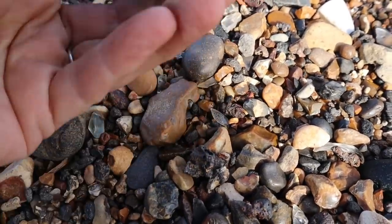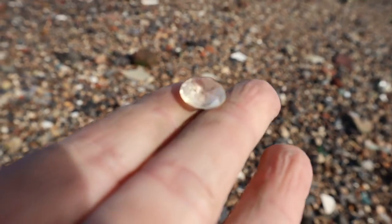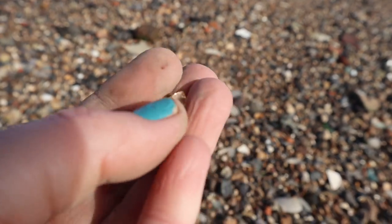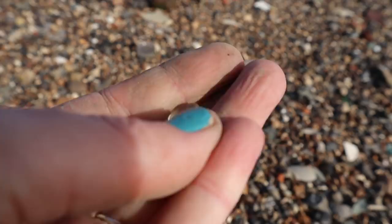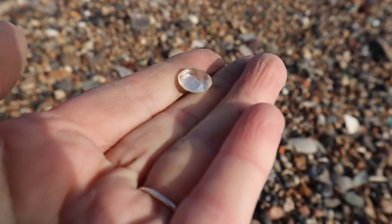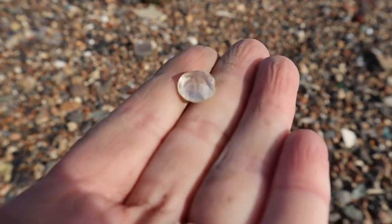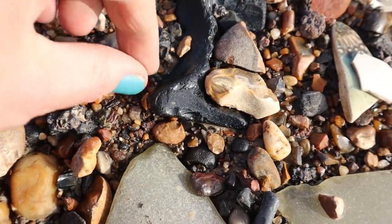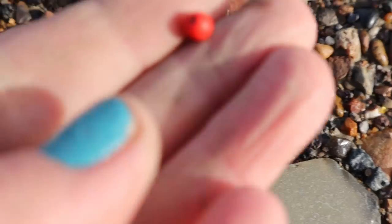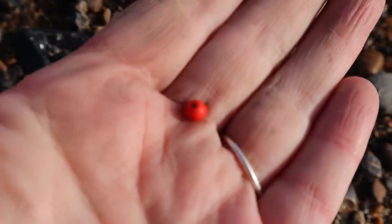Like a diamond. The diamond. A cabochon. I imagine it's not a diamond. It would be good if it was. It'd be quite big. Jewels on Treasure Beach. A red bead. Small berry.